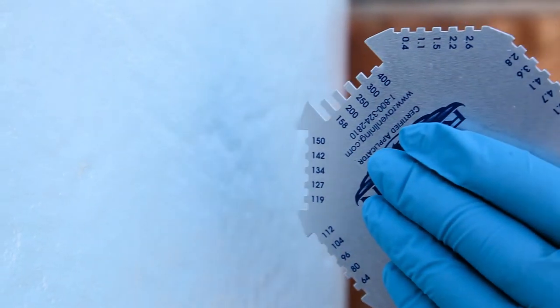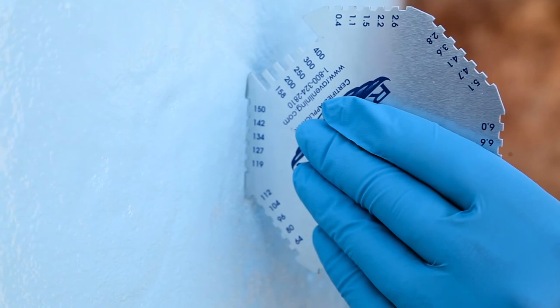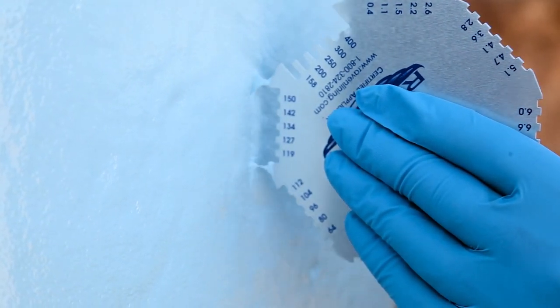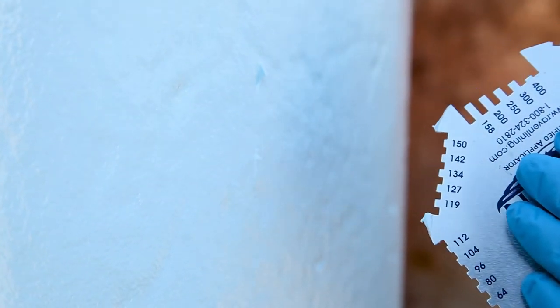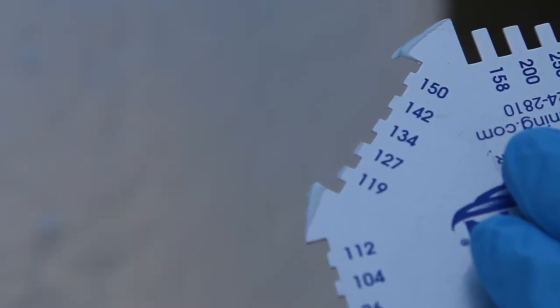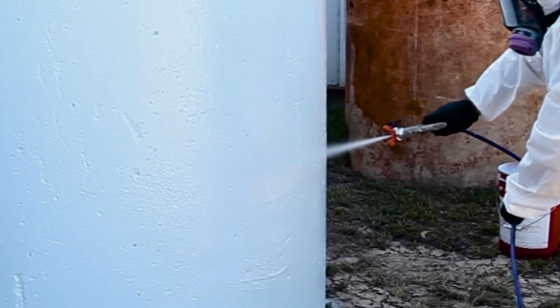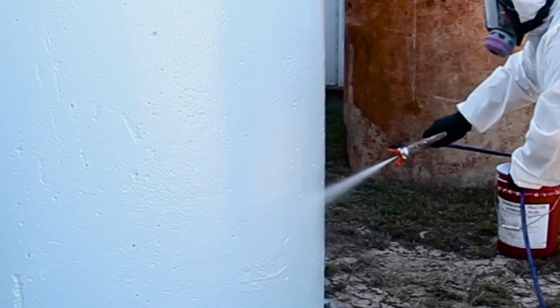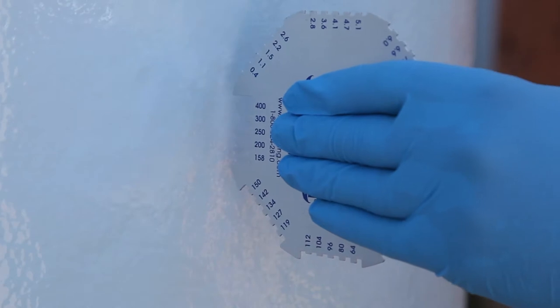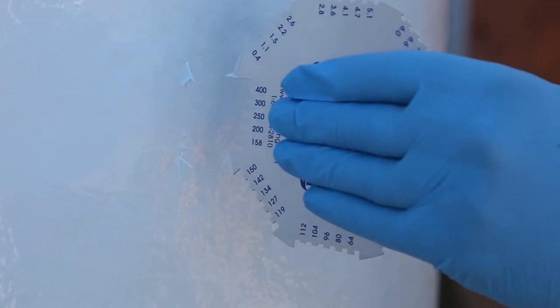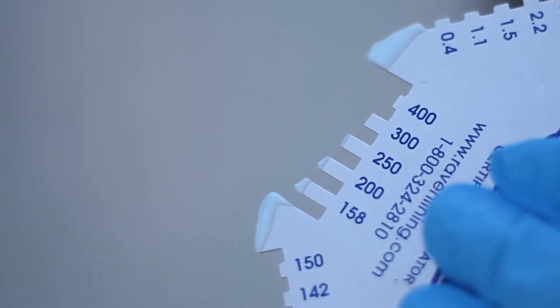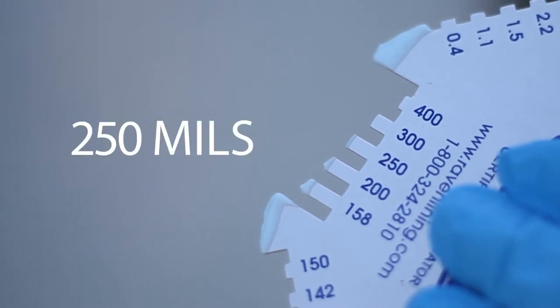Carefully place the gauge until it is in full contact with the coated surface. Remove the gauge in the same manner. This is the wet film thickness known as mills. The gauge shows 127. We spray it again to meet our required mill thickness. This time we are just under 250, and as you can see, we coated to our goal of 250 mills.